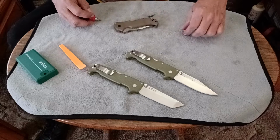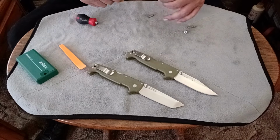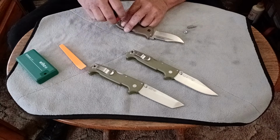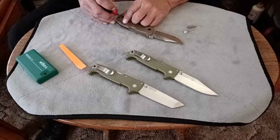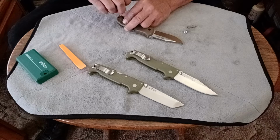There's so many people out there trying to say that these new Cold Steels aren't as good as the old ones. I'm telling you, they are, people. Don't be fooled. Don't let them bamboozle you. Don't fall for their hanky-panky. These are some awesome blades.